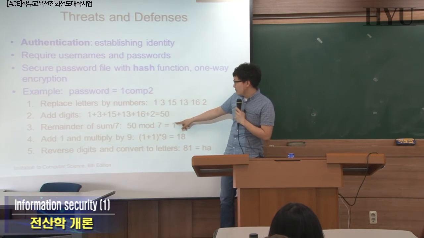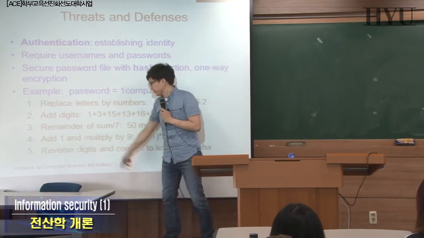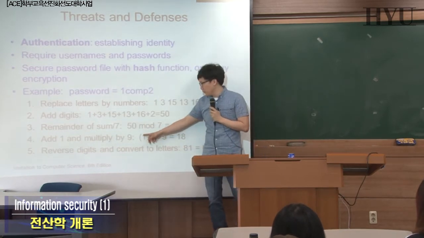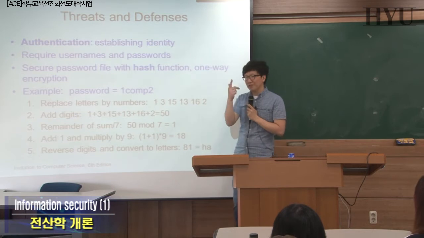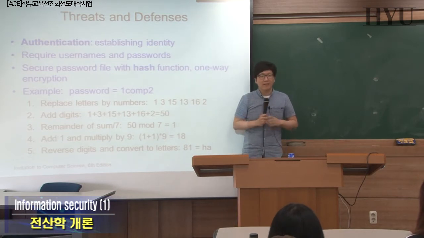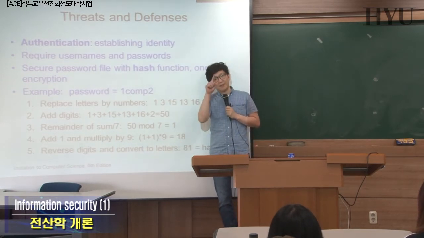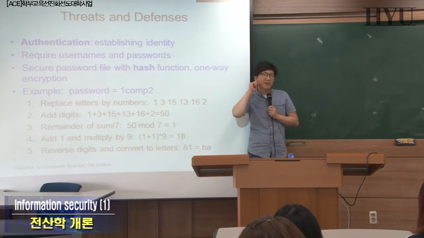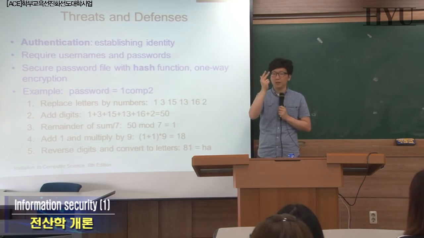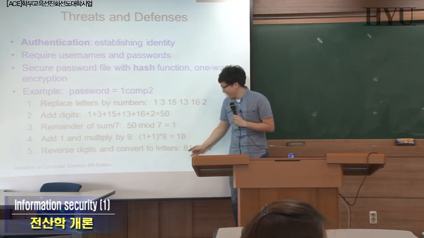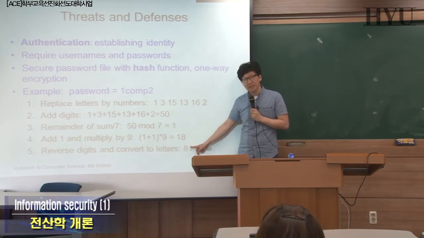So if you do 50 mod 7, it would be 1, and then to that 1, you add 1. And multiply by 9. 1 plus 1, times 9 gives you 18. And then they reverse the digits, 18 to 81. Okay, I don't know what this is doing, but this 18 to 81. 8 in the sequence is what? 8이면 아마 H, A, B, C, D, E, F, G, H. 아니야, 맞나? 지금 A, B, C도 모르겠네. 8 will be H, 1, A.